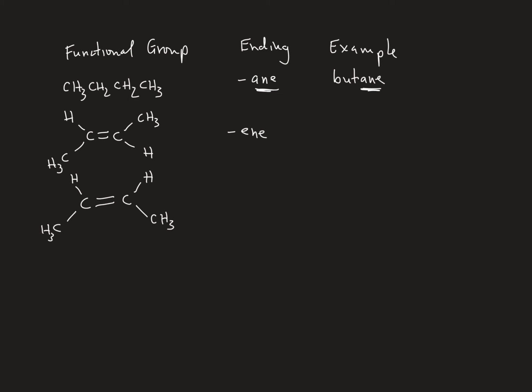So the first one up, I've got 4 carbons, 1, 2, 3, 4. So that would still be but, indicating 4 carbons. The only difference now is that we would add the ENE ending, indicating we have a double bond present. So 1, 2, 3, 4 carbons. So but-2-ene. The 2 indicates that I have a carbon-carbon double bond on the second carbon, and the ENE indicates that I have that carbon-carbon double bond.